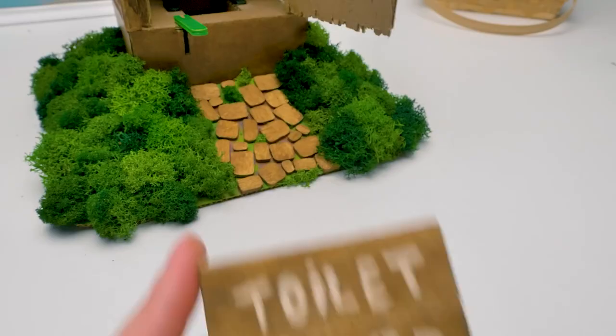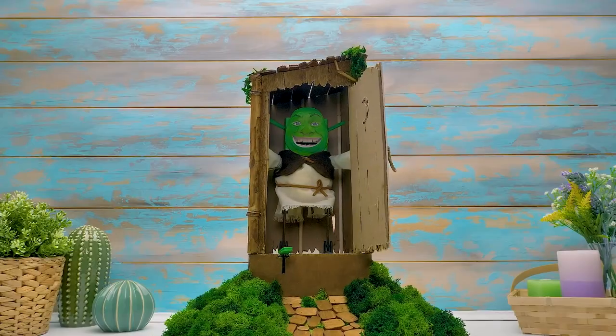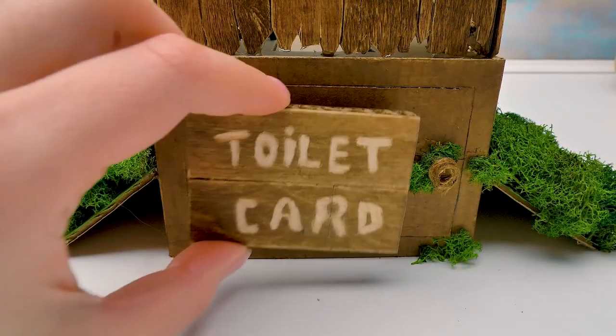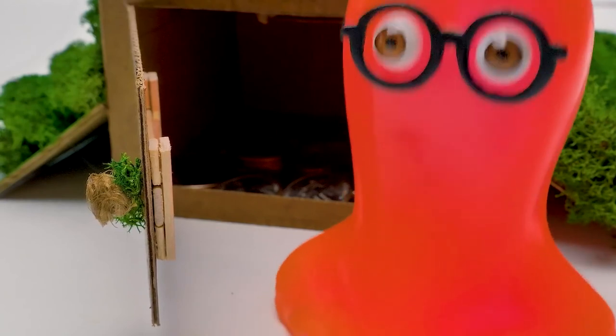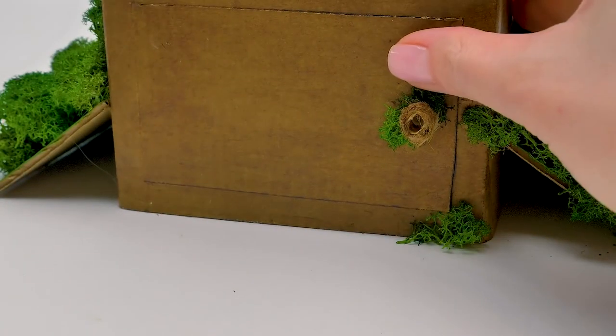Treasures. I considered everything, Sammy. Here's a toilet card with a magnet. Your treasures are protected by the toilet card. Here they are. Awesome! Close it quick. No problem, Sammy. Watch.